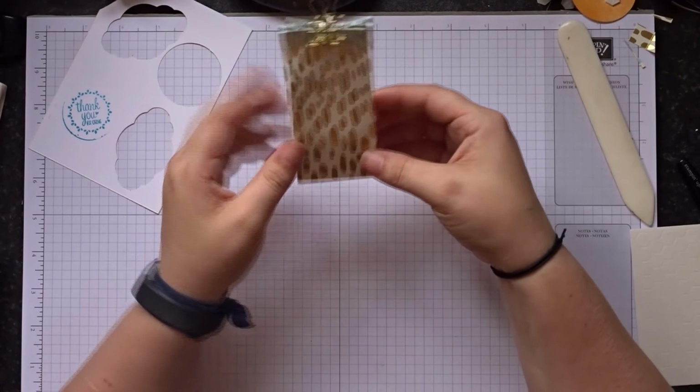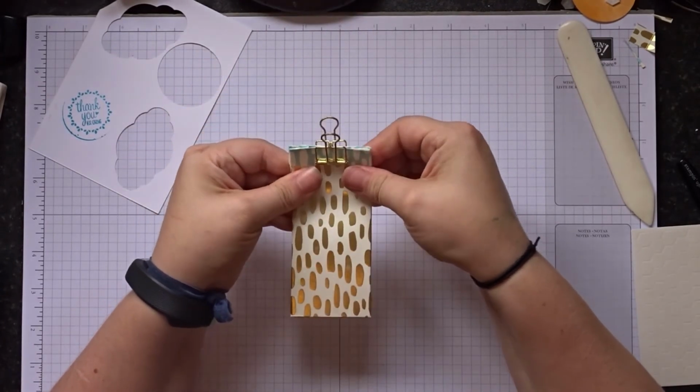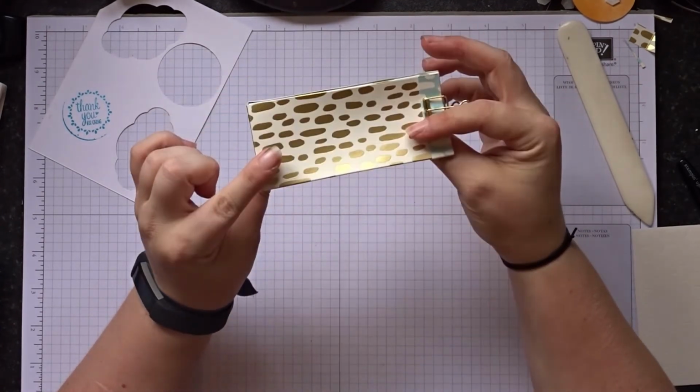Very simple, 6.5 by 6 inches. You could shrink this if you wanted to be 6 by 6, so you could get more out of a piece of cardstock. It just make it fit what you need.